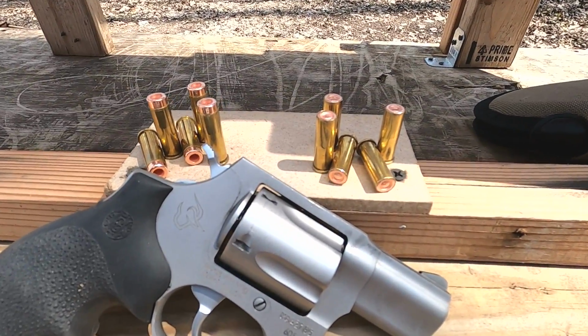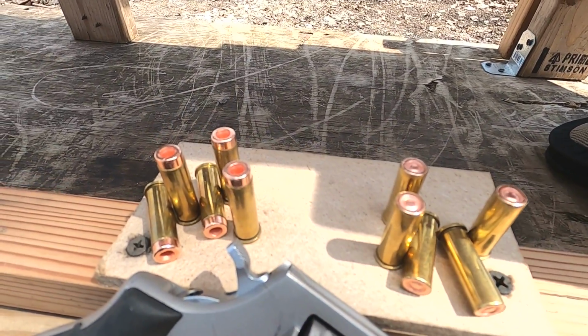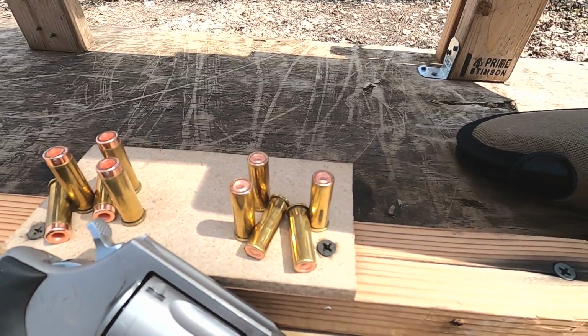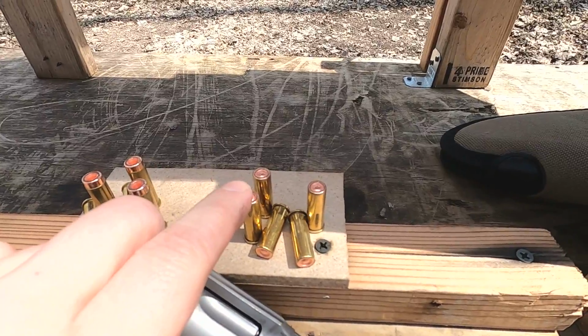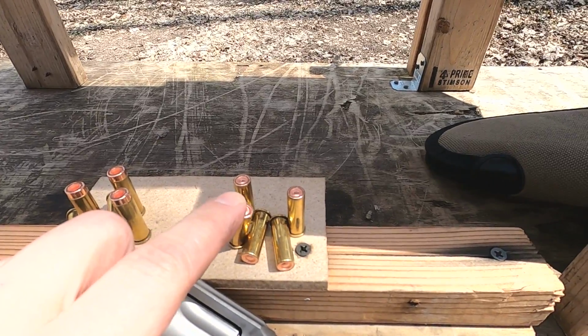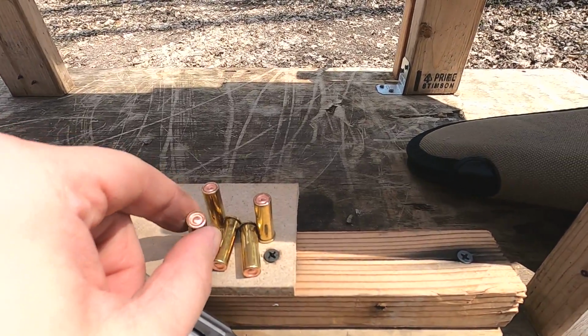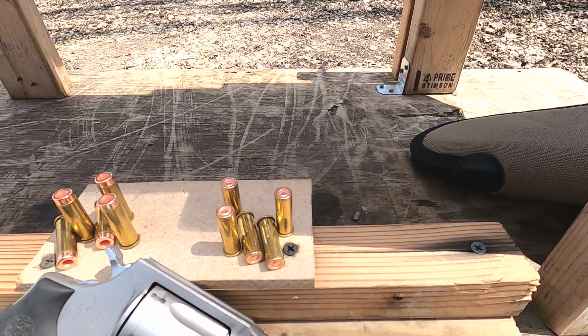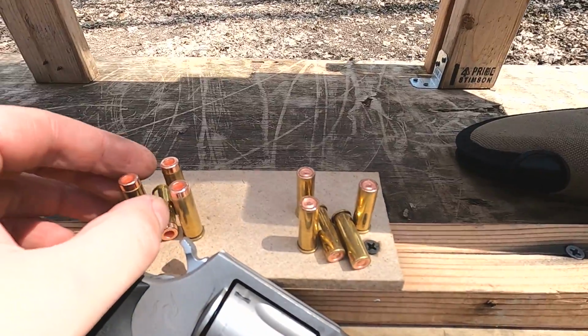38 special wad cutters. I did a test on this before where I compared inverted wad cutters to traditional wad cutters. And a traditional wad cutter is typically a 148 grain bullet in a 38 special where it's pushed all the way into the case. Makes a nice clean hole through a target.